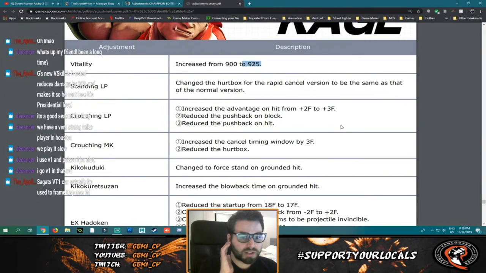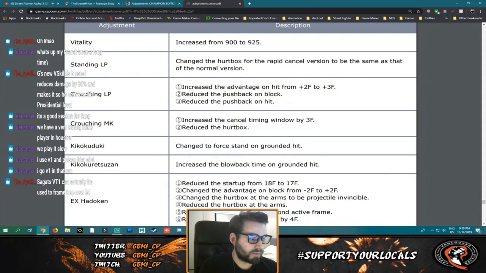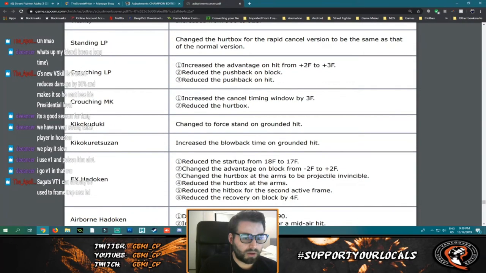Okay, change the hurt box for the rapid cancel version. Yep. Crouching light punch. Increase the advantage on hit. Plus 2, plus 3. Good. Reduce the pushback. That's very good. Consistency, that's what just helps. Yeah, frame trap, that's crazy good. Crouch medium kick, increase the cancel time, that's good. Reduce the hurt box, that's also good.